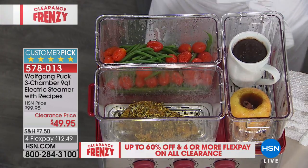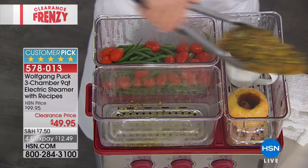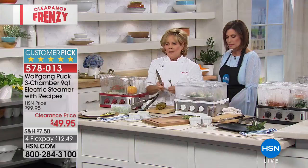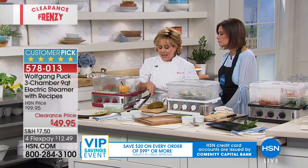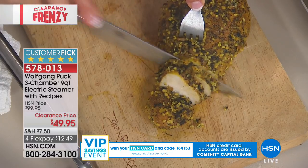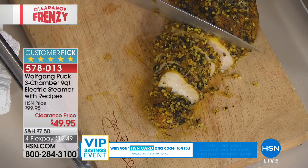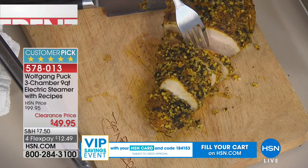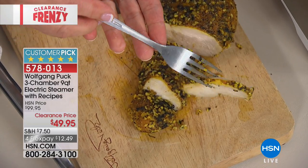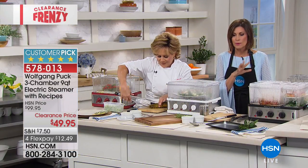You will use this product constantly — unlike appliances that sit in cabinets unused. If you're driving home starving with 15 minutes before you reach for chips, you can cook a chicken breast from frozen in this steamer. Marion calls it 'dining not dieting' because it's juicy and satisfying with zero added fat. Quick update: the white color is down to about five dozen remaining; red and black have plenty of stock.